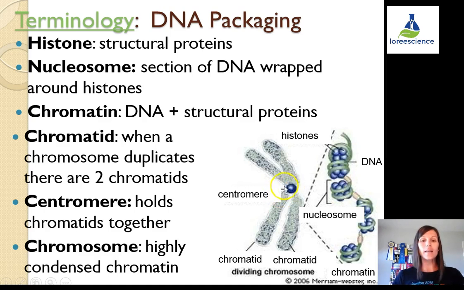They are held together by a centromere, which is a part of the chromatids that keeps them together. And that comes into play and is very important when we start talking about mitosis or actual cell division, because if that centromere is not there or does not form properly, those chromatids don't then separate to either sides of the cell, and we can end up with diseases and mutations because of that.